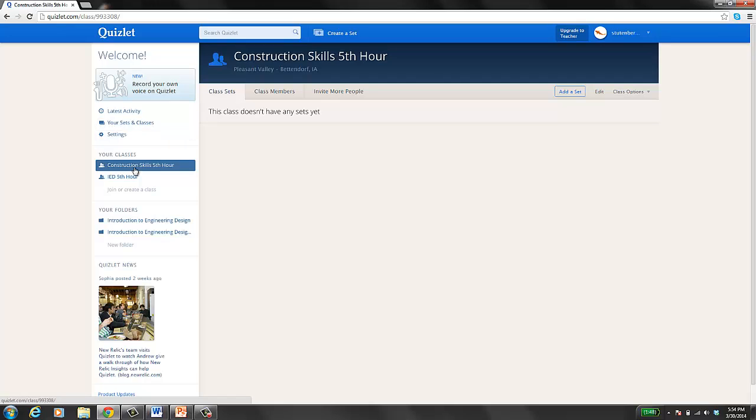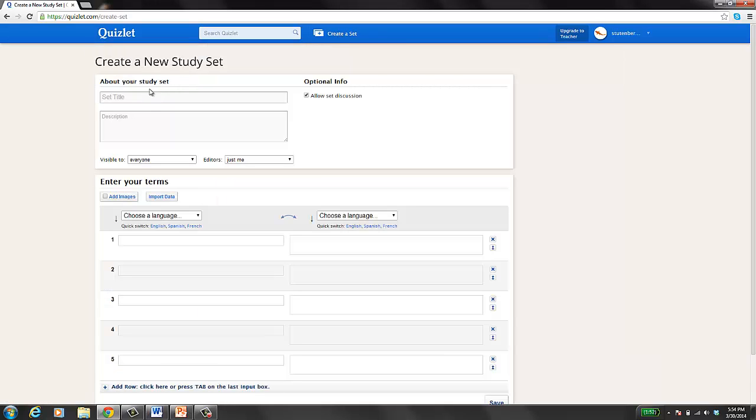class. In order to create a new set, we need to come up here to the top of the screen right next to the search tablet and click on Create Set. This is really the meat and the potatoes of the website. This is where not only you enter the topic, a description of the topic, but ultimately your terms and definitions that you're going to utilize as well.